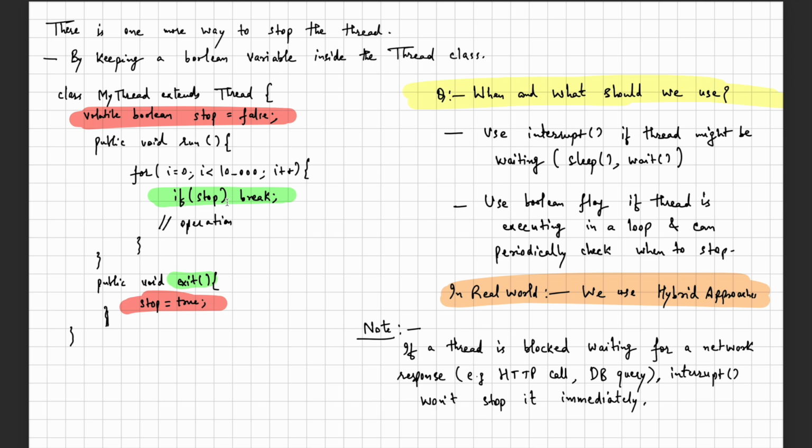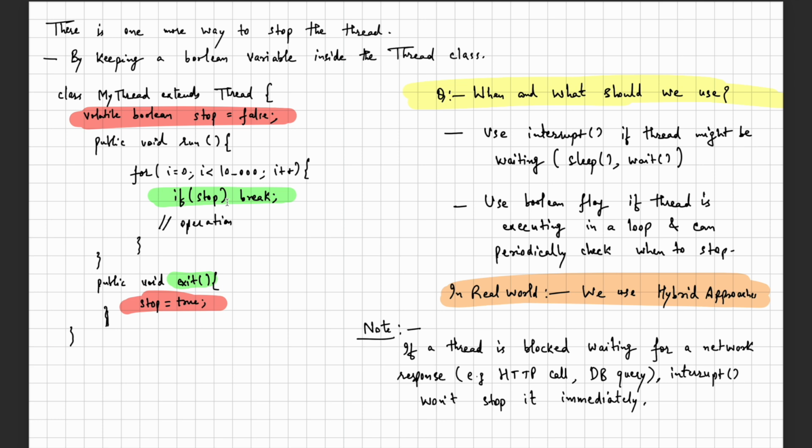Now your question could be, or some interviewers ask: when you have interrupt, why would you use a boolean variable? Because, as we already discussed, interrupt works reliably only if the thread is in the waiting or blocked state, where the JVM guarantees that the thread will be woken up and immediately thrown an interrupted exception.